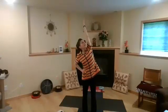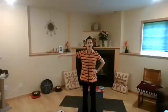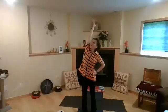Okay. So here we are going to the right. Inhale up. Reach up as high as you can. Then hold your breath as you side bend, supporting your spine here. And then you're still holding your breath as you come up. And then you exhale the arm all the way back down. Then we go to the other side. Inhale up. Hold. Side bend. Coming up. And then exhale down.